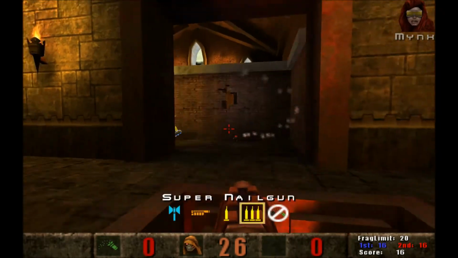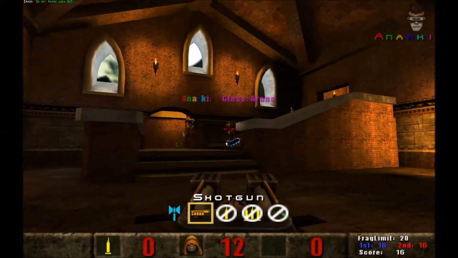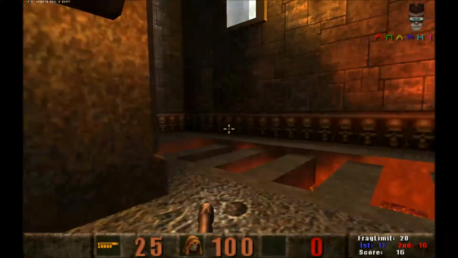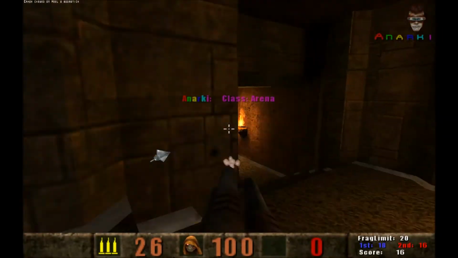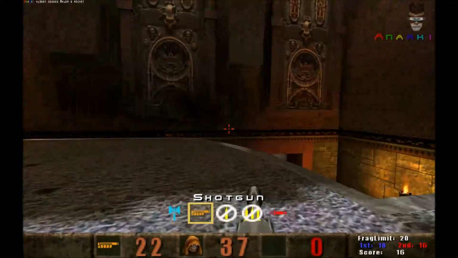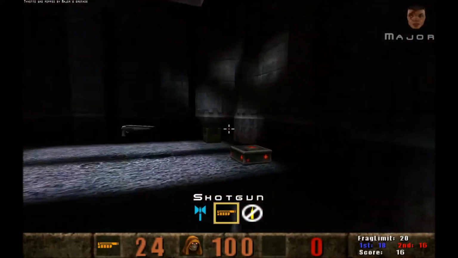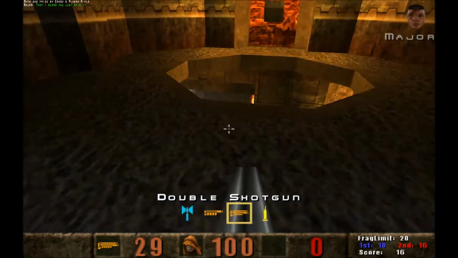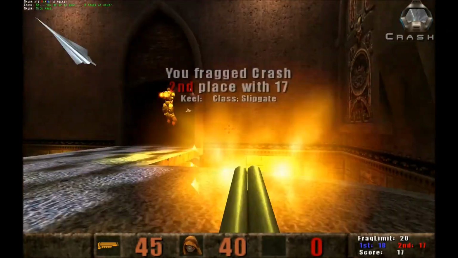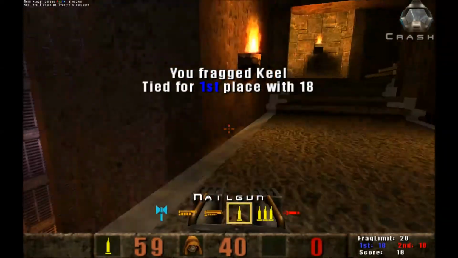Oh, shit. Come here. Oh, shit. Well, there was that. I am tied to the lead, though. You have lost the lead. Damn it! Why did I say that? 25 left. No. No! Don't kill me, kill Keel! I am not your enemy. Aha, alright. No, damn you, Keel. I am the real Quake player here. You are tied for the lead.